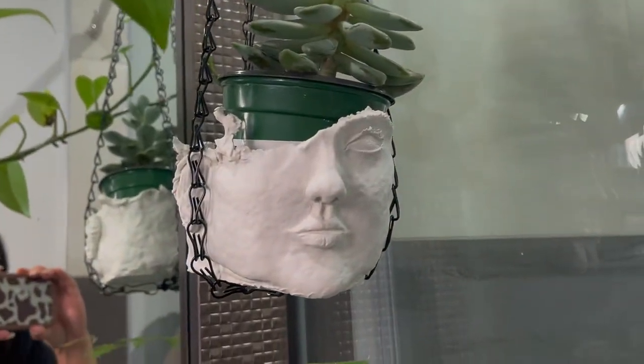Now this is what y'all been waiting for. I have some plants in my room, they make me happy. I was looking for plant pots and couldn't find any that I wanted, so I decided to just make some with clay. I forgot to film the process like a dummy though.